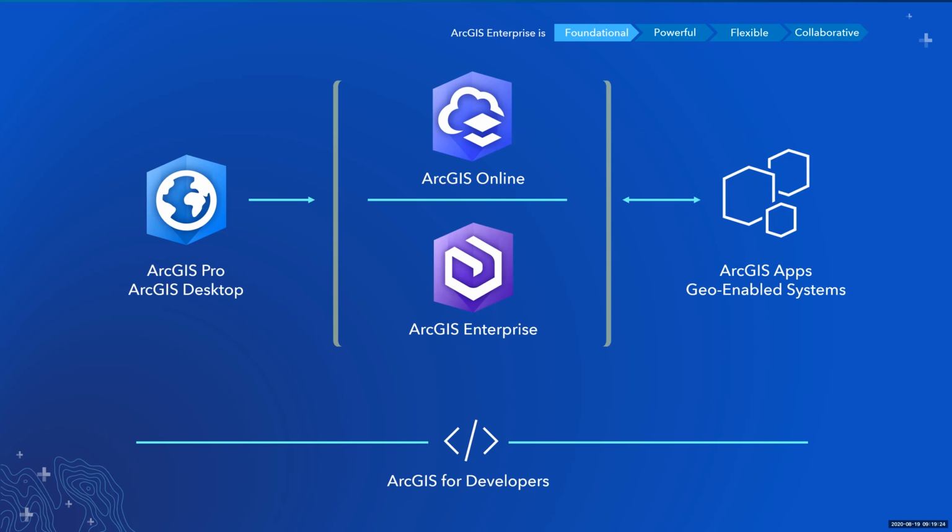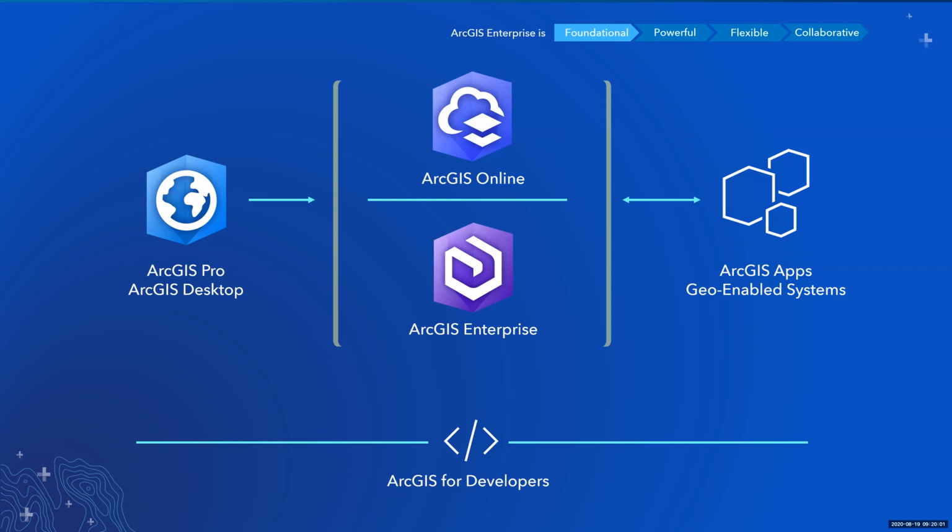And when you're sharing your content, you can share things to ArcGIS Online or ArcGIS Enterprise. Once that has been done, we'll get into the data locations a little bit later, but let's just say that ArcGIS Enterprise, for all intents and purposes, has access to the data in some capacity. When we're using ArcGIS apps on the right, like mobile applications such as Collector, we're not actually copying all the data onto our phone. We're just accessing the enterprise data that we've been enabled access to through our applications.